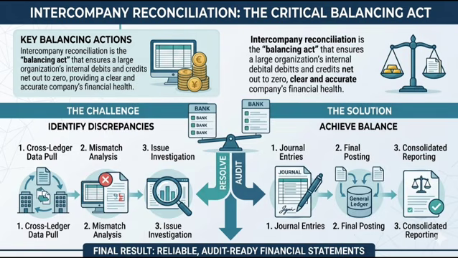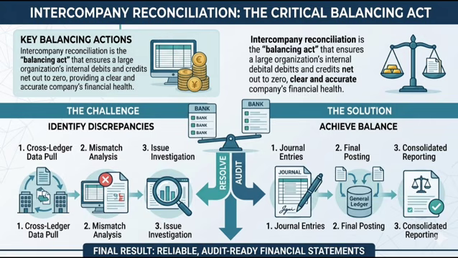Scales the concept. Netting to 0. The top section highlights a fundamental accounting rule. In a perfect world, internal debits and credits should net out to 0. If Company A owes Company B $500, then Company B must show an asset of $500. When you look at the organization as a whole, that money hasn't left the family. It just moved seats. This graphic shows that the balancing act is what provides a clear picture of financial health.